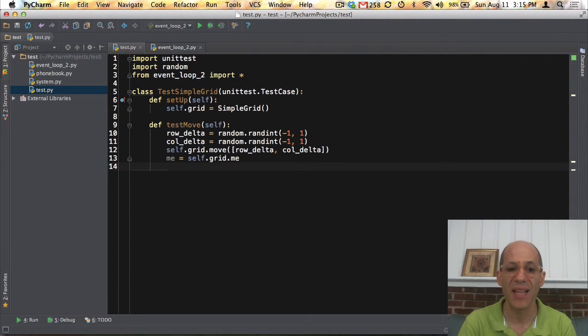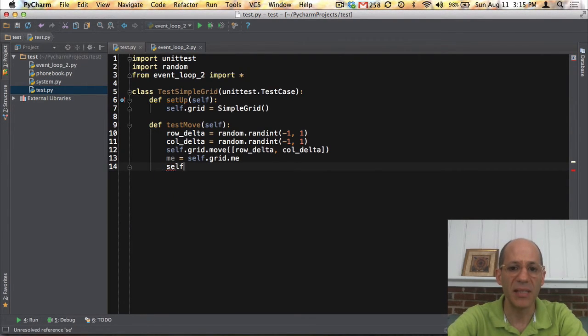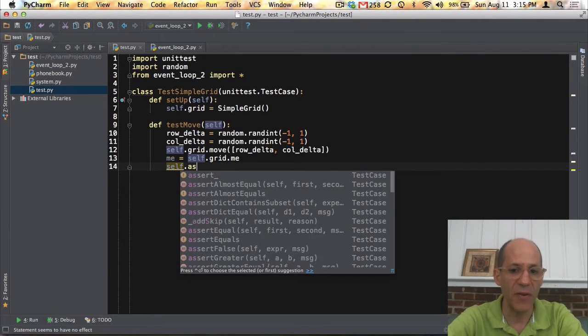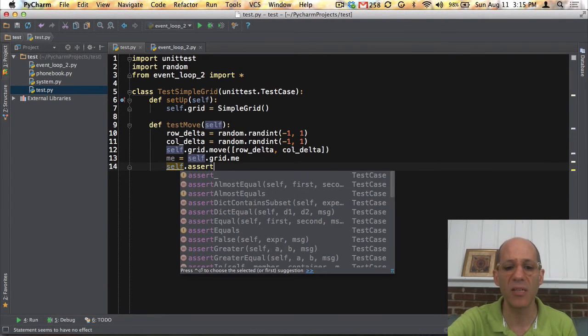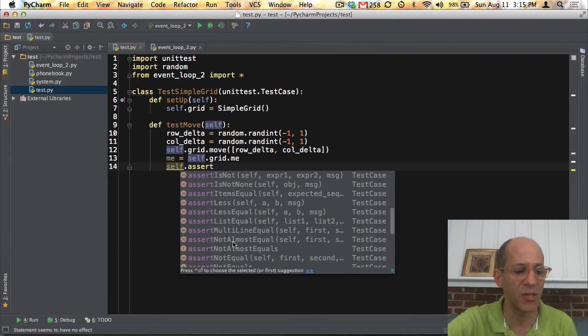What we want is that me should be on the grid. That is, we want me's row location to be greater or equal to 0 and not too big. And we'll talk about that in just a second. So there are a bunch of methods built into TestCase which we get access to because of this special inheritance that we haven't talked too much about yet. And there's a bunch of assert methods. If you start typing assert, PyCharm will show you a list of all of the assert methods, and there's a bunch of them.